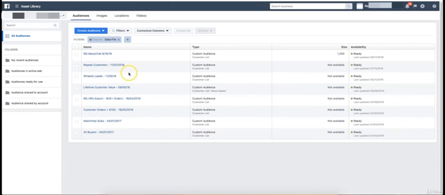Okay, so we have one here for repeat customers. That's a good one. We have one for all buyers. We have one that is built off a lead app that we use on the website. So these are all really interesting custom audiences that you can use. Okay, and they're super powerful. And when you get to a size of 1200, go and create the lookalike audience and scale that up. Okay, so that's basically it from this video.